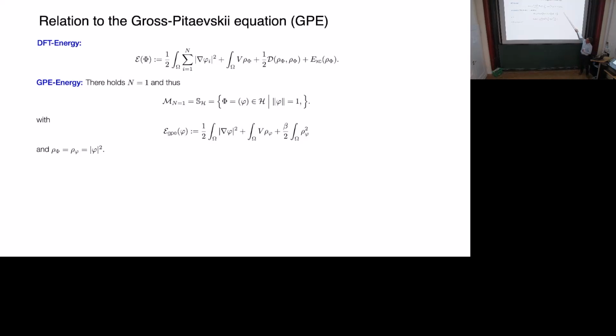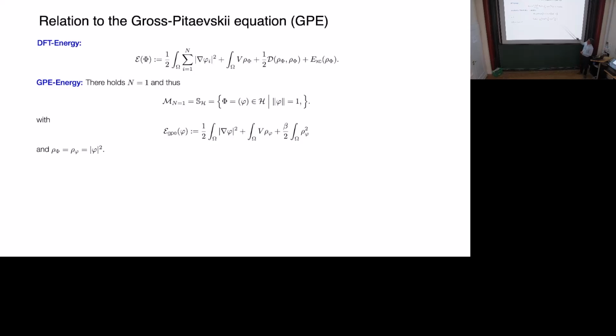And I then just want to say that this is very similar to that. For instance, this term could be identified with this. But since I only have one function here, I have to put n equals 1. May I ask one question? Yeah, sure. Is it clear that this correction term E subscript xc only depends on the density? Yes. This is the so-called Kohn theorem that was stated by physicists, chemists, I don't know, many years ago. It also gave rise to the Nobel Prize, I think in 98.